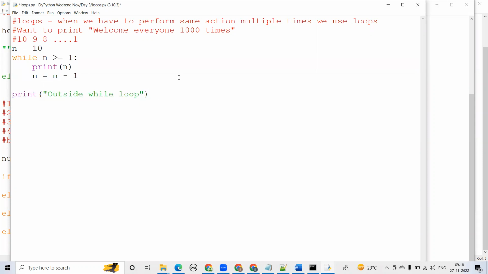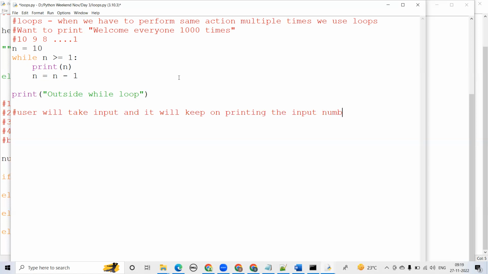Now we have a scenario where the user will take input and keep on putting the input.